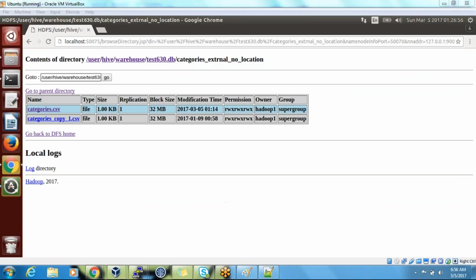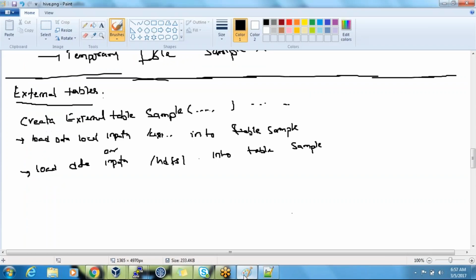Okay, so this is how external tables work. If you drop it, it will not impact anything in the data. Now, what is the advantage of having this? Let's say I have some data at some HDFS location, as I showed before, like the categories data.